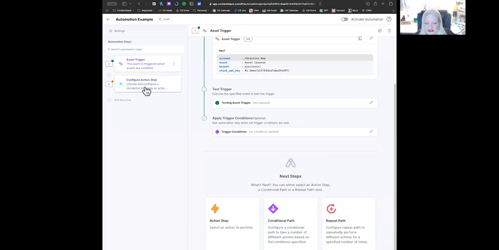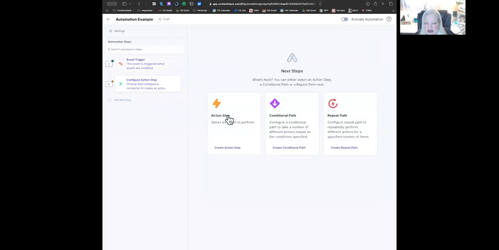So now I'm going to go into my action step. That was configuring my trigger. Now I'm going to go to the action step. And the first thing that we see here, which is really great, is that you have a couple different choices for the types of interactions you can do. You can set up just a simple step, which is actually what I'm going to do. But before we go there, you also can do a conditional logic. So you can say, if this particular thing happens, then do this, otherwise do this. So you can actually create that. Again, with no code, you're able to create essentially a coding logic.